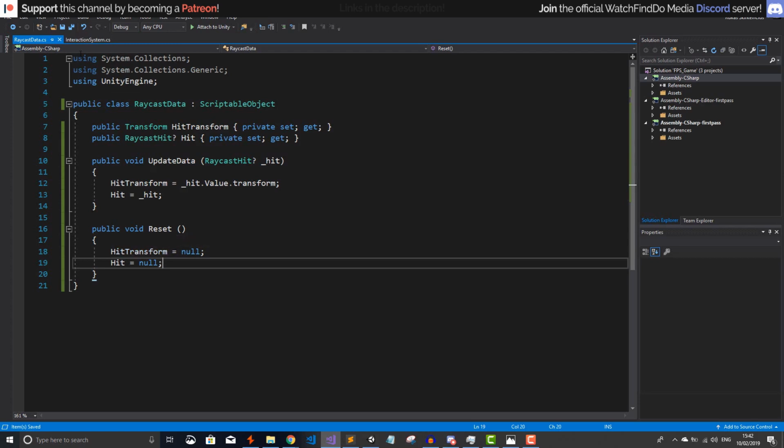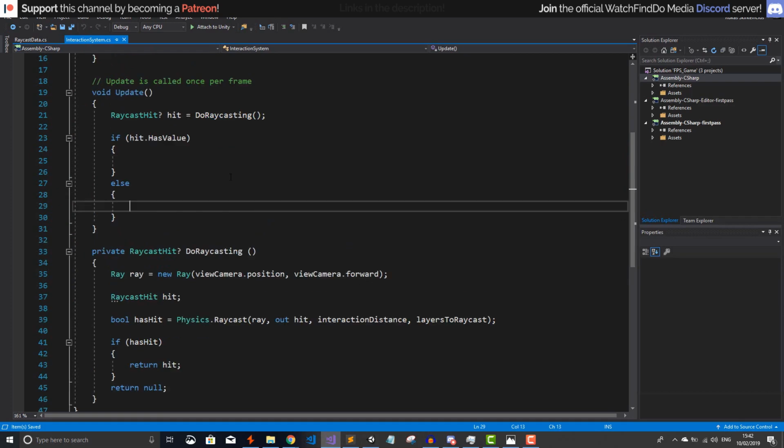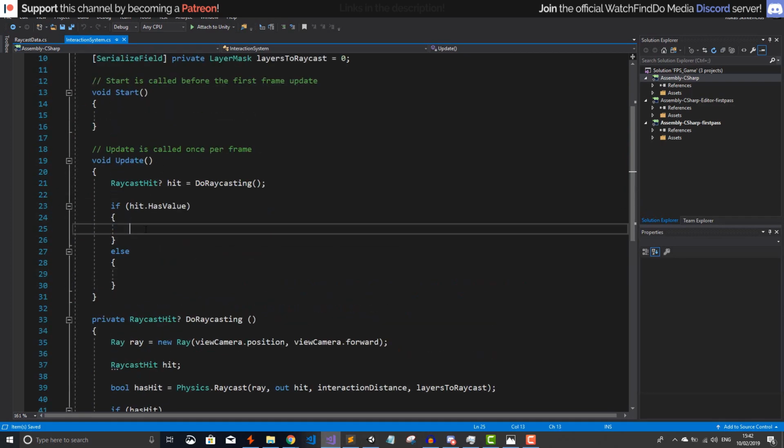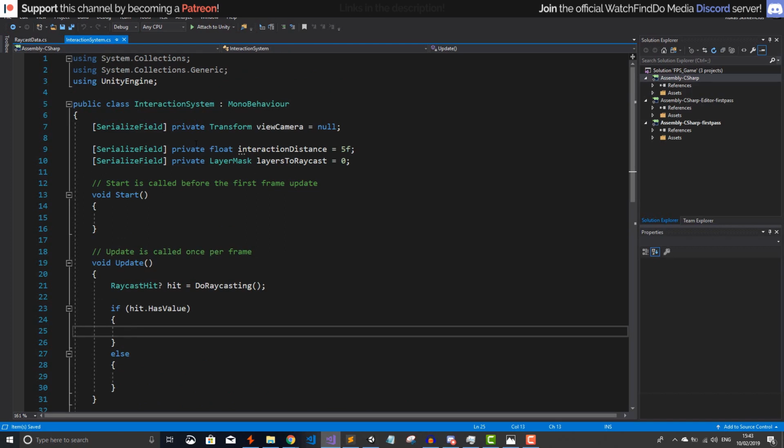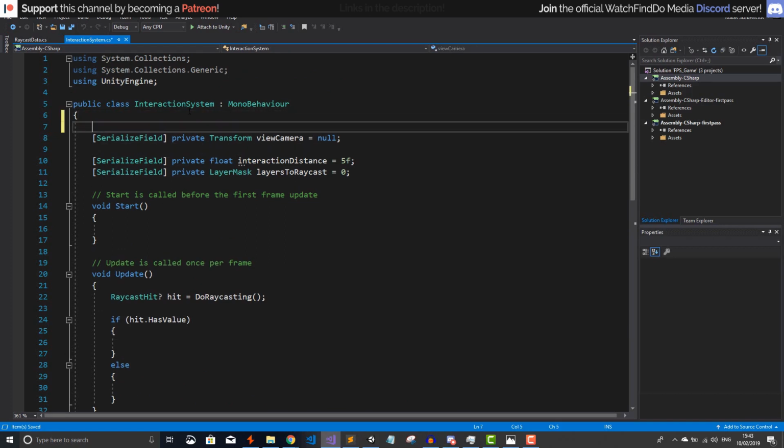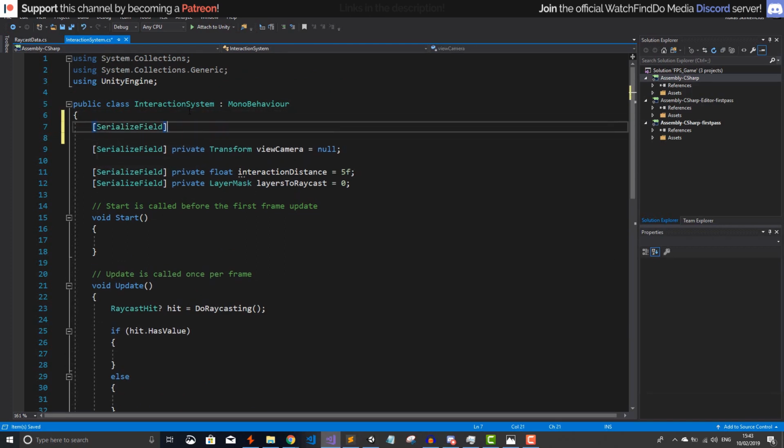So now we can go back to our interaction system and we can go back to our update function and we can actually implement and call these functions. All right, so the thing we need to do here is if we have a value, we want to update the data. So we simply need to say, actually, before we do anything, we need to grab the reference to our raycast data. So let's go here and let's say serialized field private raycast data, and let's call this something like data.